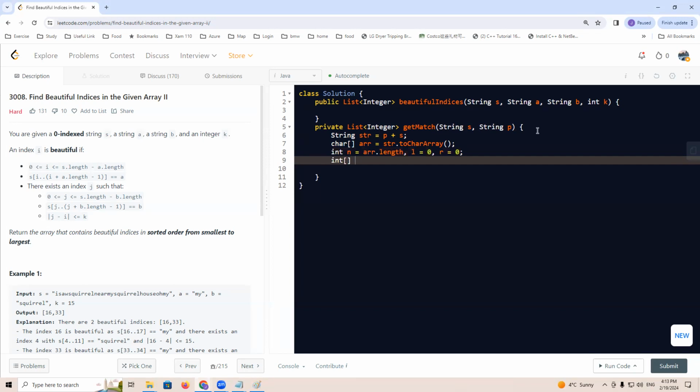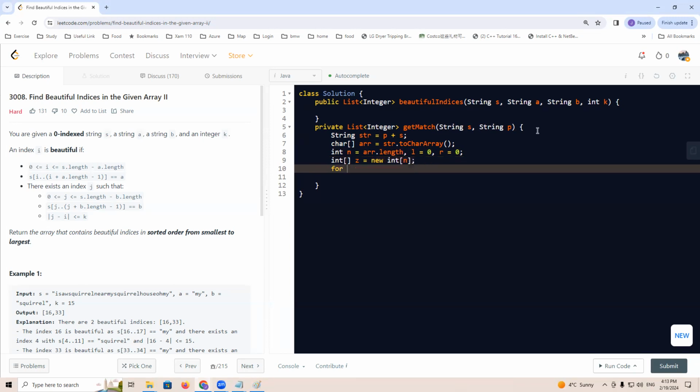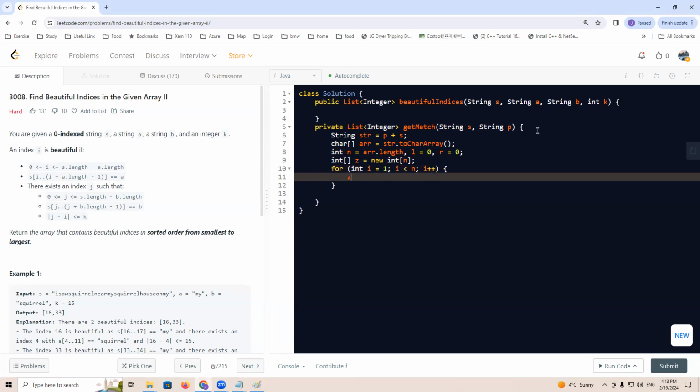Also we need to create a Z array, new int[n]. So what we do is for int i equals 1, i smaller than n, i plus plus, right? So let's say Z[i], because we need this one to be not negative, so I'll have max 0.